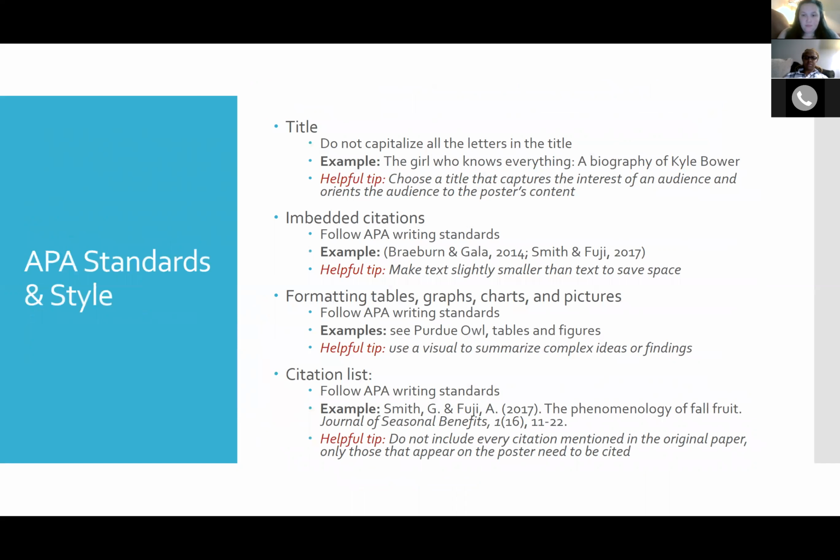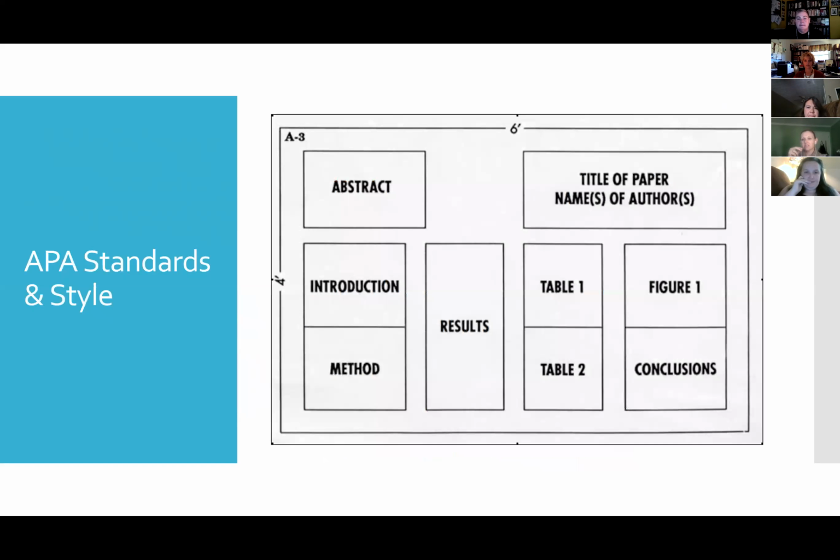I'm sorry to interrupt, but Kyle, I'm having a hard time hearing you. Thank you. Better? Yes, thank you. A little better? Okay. Thank you, Debbie. Did you say anything about the previous slide? Because I didn't hear anything on the previous slide. Oh, okay. So if you could go back to the previous slide.